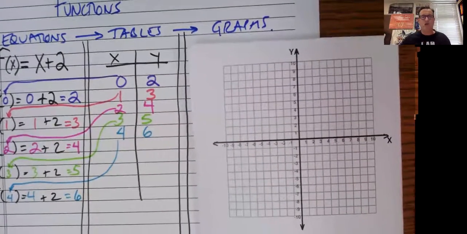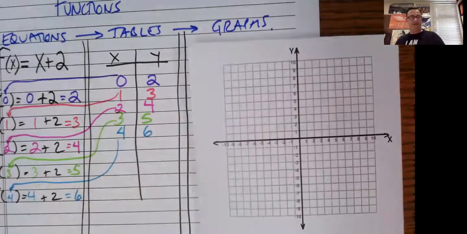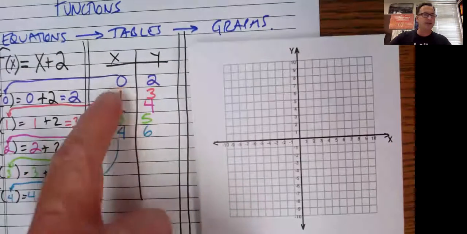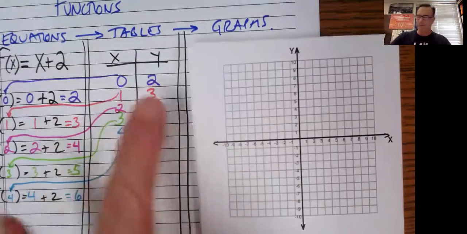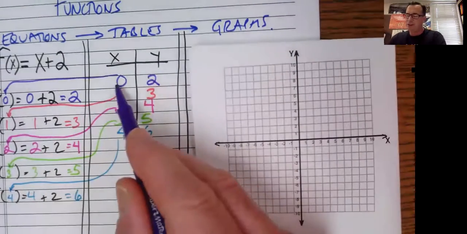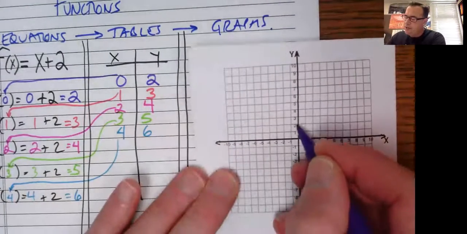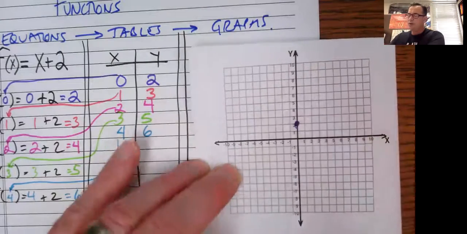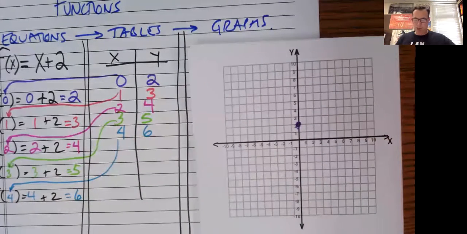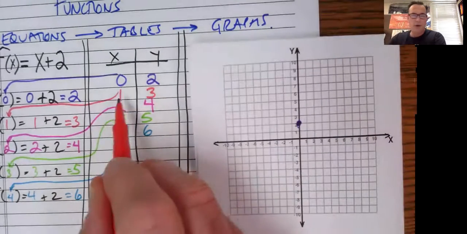Okay. Now with this, I'm going to use the same colors that we have here just to make sure we're using the same things. But what we have to remember is that when we're doing this, this tells us an X and a Y. So that's our X and our Y. This is where we're going to go. So we start off with 0, 2. So 0 is X, 2 is Y. So that's right there. Then my next one is 1, 3.